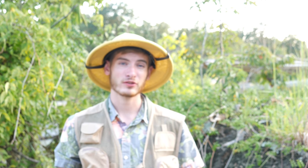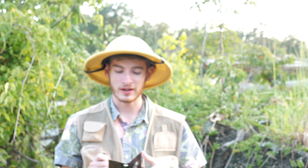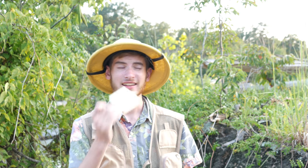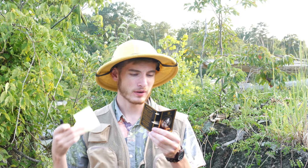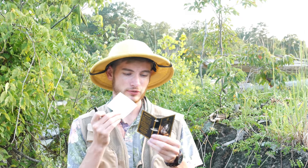Our scented safari is coming to a close — we only have two organisms left to observe. This next one is Rhinoceros. Off the top, right in your face, unabashed. This has rum in the opening, bergamot, a little bit of immortelle, tobacco, sandalwood, smoke. It comes off to me as very harsh and sharp, almost like paint thinner, if you ask me. Not a fan of this one at all.